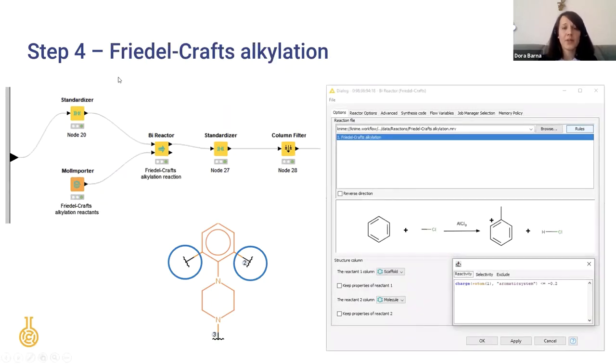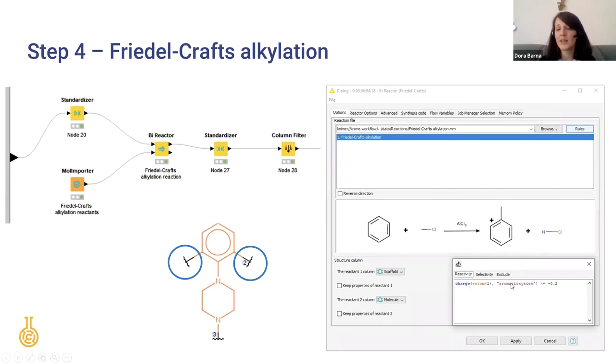The other type of reaction is a Friedel-Crafts alkylation for substituting these aromatic carbons. For this, again, we are using the same reactor node, but with a different chemical transformation that describes this alkylation reaction. And also we are using a different reaction rule set.